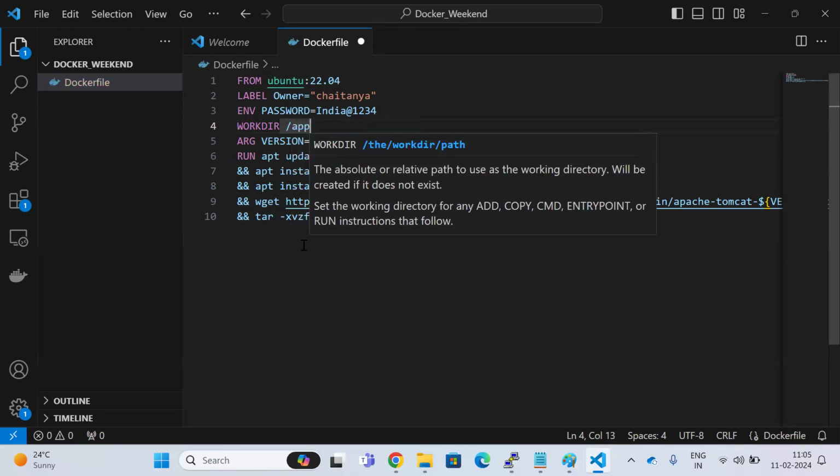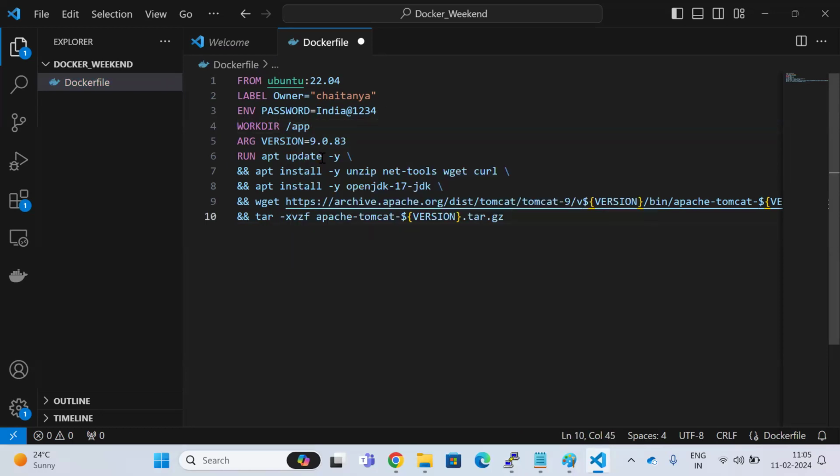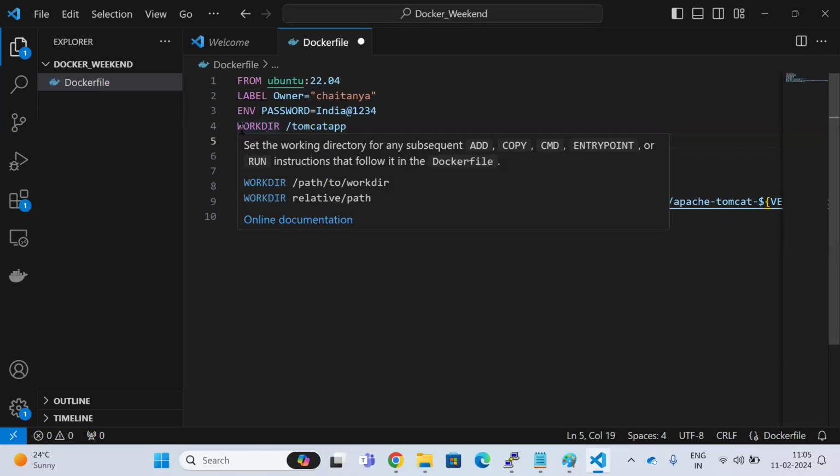A new directory should be created with the name app, or else I can give it like this, Tomcat app. This is the name of the directory in which I have to execute, or store all my data. So the working directory is the directory which is created, where we can copy or store all the data.